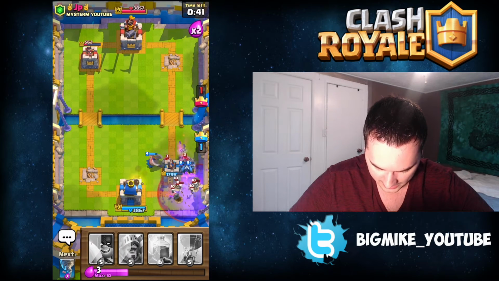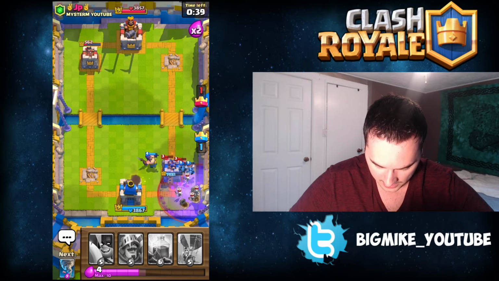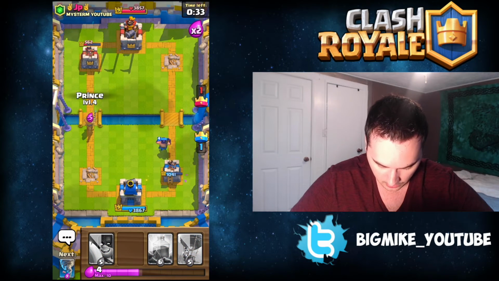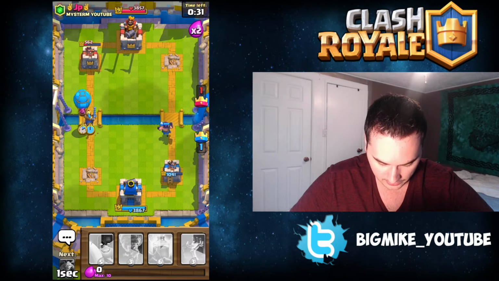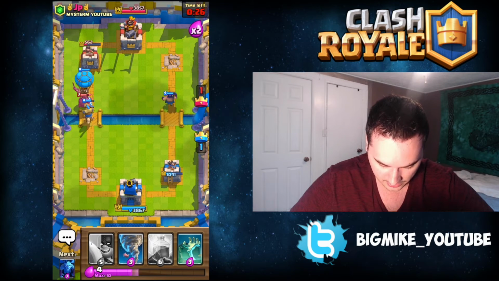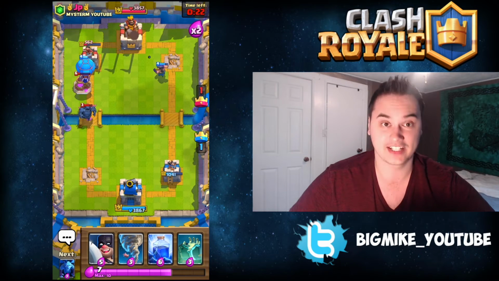Alright, so we defended that quite well, I hope. Come on, come on, come on, take it out, minions. Oh my goodness, so they got a lot of damage, but we did get a lot more damage than him. So we're going to go Prince and Balloon, and we'll see how he stops that. Oh, he put down a Pekka. That's not going to be good for him. So we'll go ahead and take, oh, he wasted his Elixir Collector.